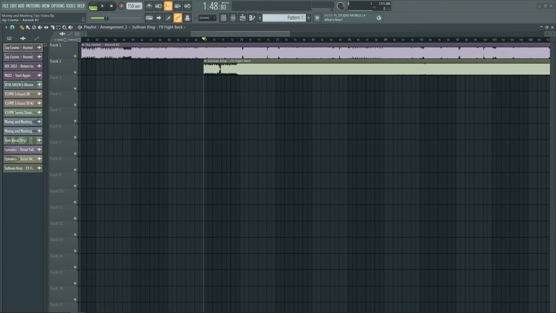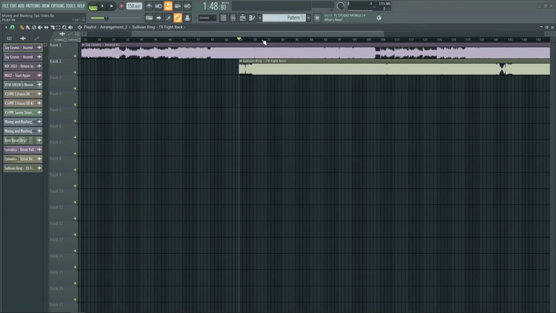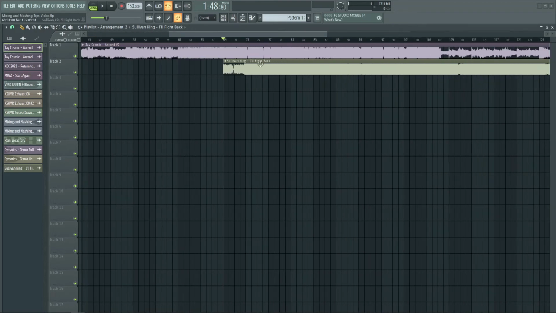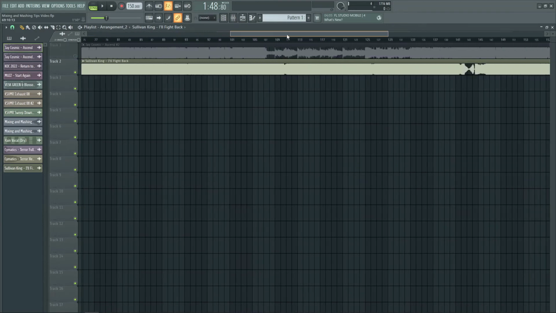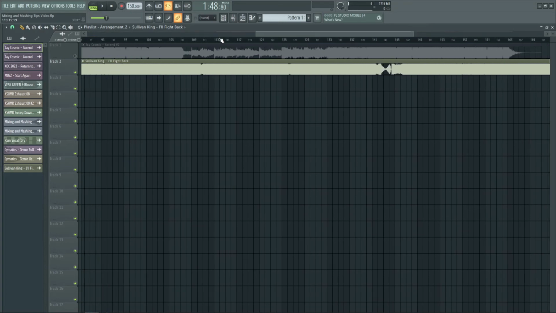So be smart about track selection, because right here I've got a send and I'll Fight Back, and these tracks are in the same key, so I'm not having to do anything in terms of pitch. But the difference here is that this is in 150 and I'll Fight Back is in 155. So we've got two options. One is we can stretch I'll Fight Back to be in 150. Let's find where the drop is.